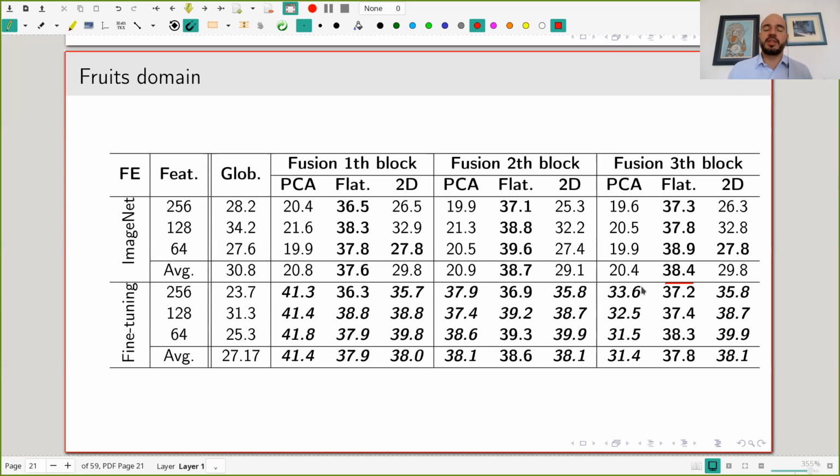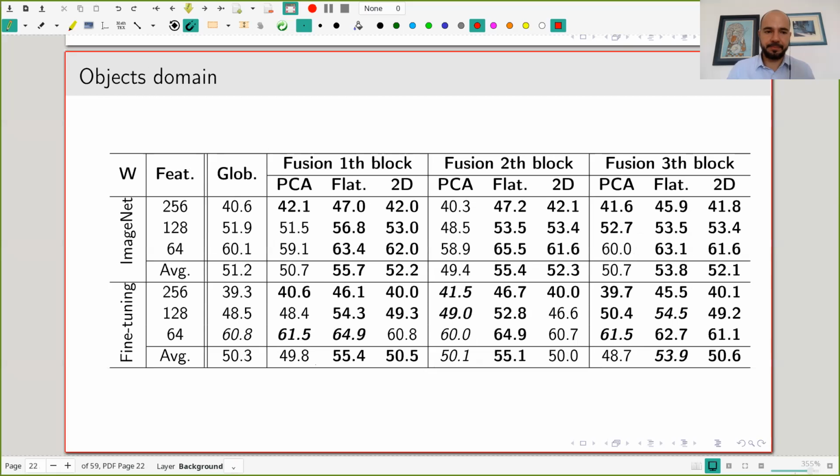So this showed us how we could improve the global features by using local information. If we use fine-tuning, this improvement is even better. By fine-tuning the network, this gives us a further 3% or so in this fruit domain.